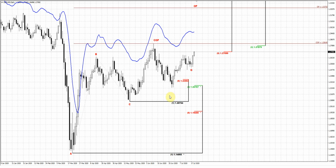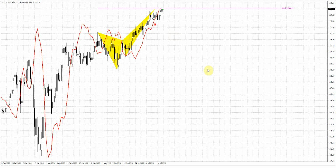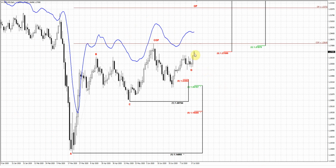Welcome everybody, today we'll take a look at the Great British Pound. On the euro currency, as you can see, the market is a bit lagging behind the gold market and the cable. It seems that the European Union traders do not believe that this historical decision has been made, I mean the recovery rescue fund. Finally the summit is over. It was extended for 2 more sessions, and only with today's dawn they have made the final decision. As you can see, the euro market doesn't show yet the corresponding appreciation or reduction. But on the gold market, you can see this rally and our target has hit. The same on the cable, the market shows good appreciation to the upside.